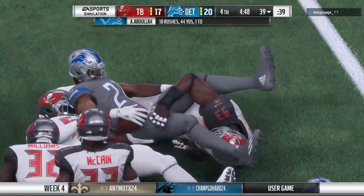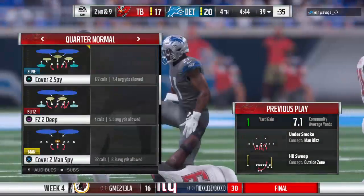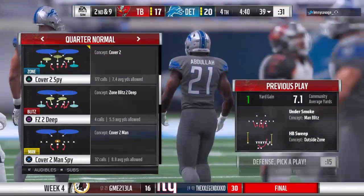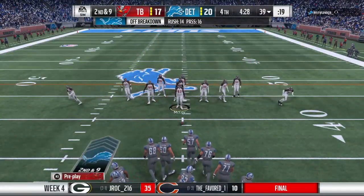And he's going to be stopped up quickly here. Just a yard up to the 39. Offensively with the lead, you want to run the ball, keep the clock going, but you also want to still kind of be in attack mode too, right? So how do you do that and not come back on your heels?